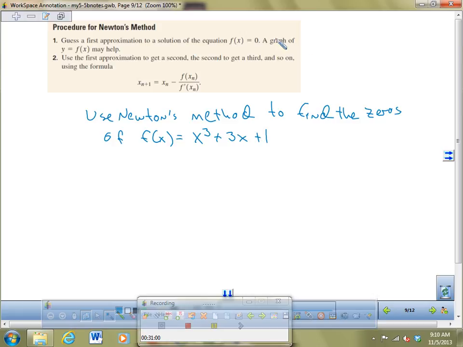of the equation f of x equals 0, graph of y equals f of x might help. So you have no clue where this thing has a 0. And I don't think you could find a 0 algebraically. I guess you could approximate it using all these rules that you learn in pre-calc, like Descartes' rule of signs and other stuff that you could use.